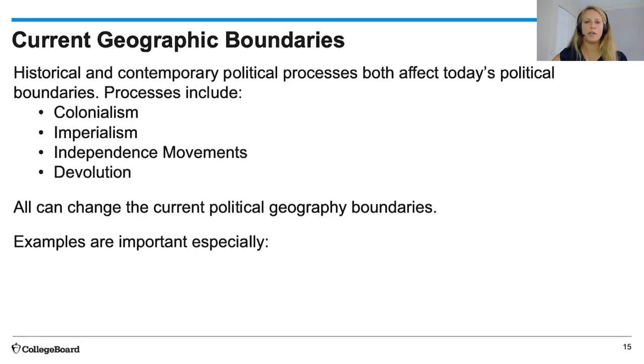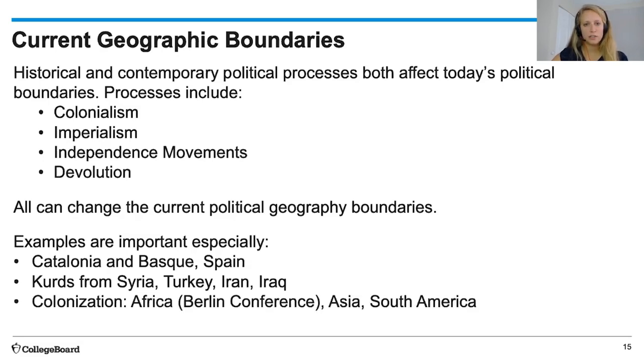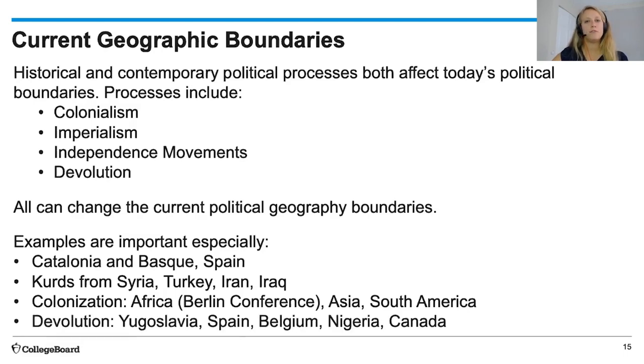Examples are very important here, especially being able to use a map, just like what I did in a lot of this video. Some of the key examples are listed below, such as Spain, the Kurds, a lot of the colonization examples, such as Berlin Conference, South Asia, South America, and there's a ton of devolution examples that we'll get more into in the other videos, but some of them are listed here.